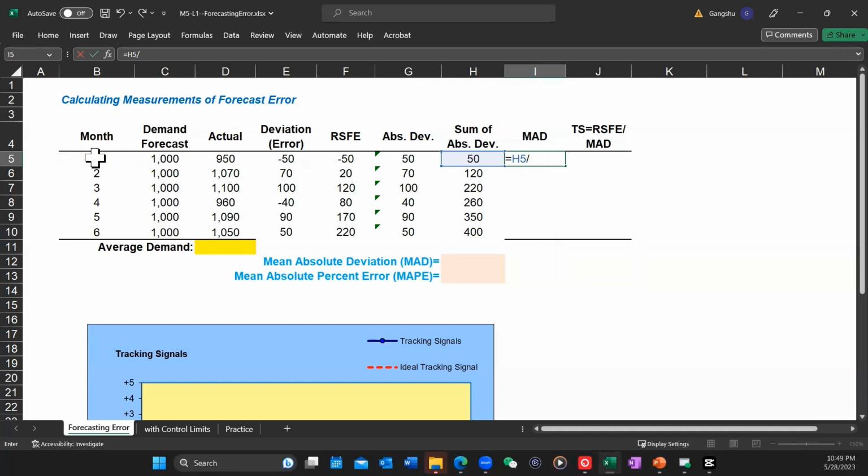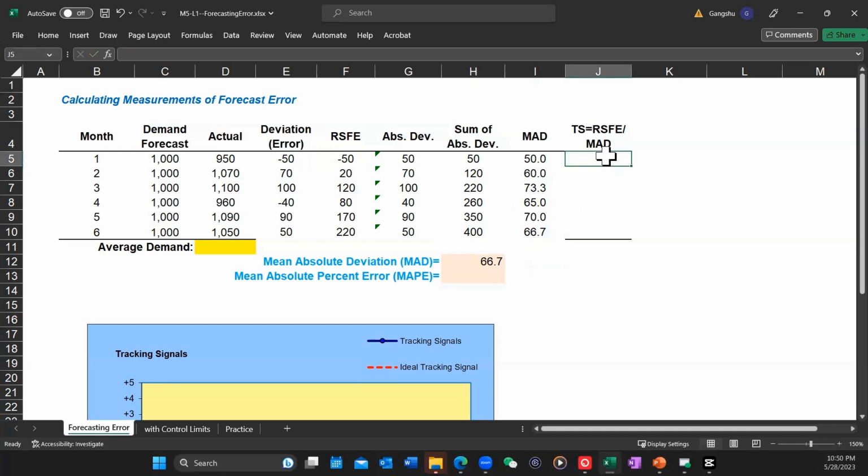But given that we already have 1 here, for simplicity, we call the cell, and we fill all cells for the data point. So we look at the last data point, and that is sum of absolute deviation divided by 6, okay? So that is our MAD. So here, in the MAD value, we can make it equal to the last data point, right? And that's our MAD value.